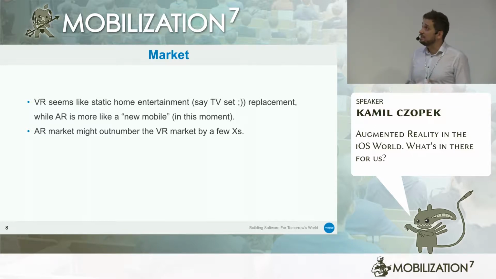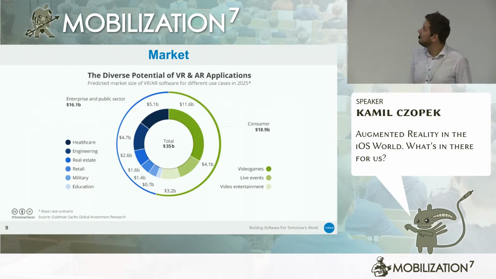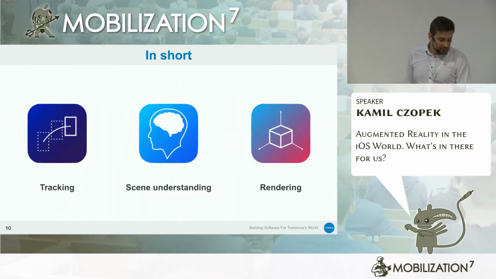And if you take a look at the sales of smartphones versus other stuff like TV sets and video consoles, these numbers are a few times bigger. And one more motivating slide is the estimation of the value of the market. Even for the B2C market, sales should be higher than what we have this year in the whole video games industry. And the B2B segment is almost that big as well. Okay, so let's say we want to start with an app. This is one more recap from Apple.